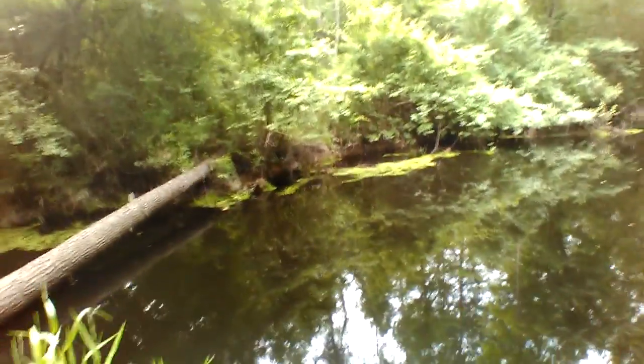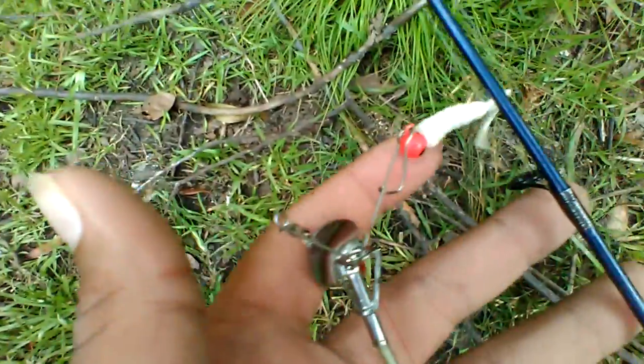And here's where we're going to be fishing today. I ain't going to be able to get the fishing part on film, but we'll put the boat in, catch some fish, and get back to you after we finish fishing. Here's our setup — my daddy's going to be throwing a white curly tail beetle spin grub. I'm going to be throwing a rooster tail. He's got his brim buster rigged with live bait and I got one on a cork with live bait.